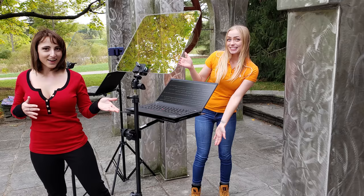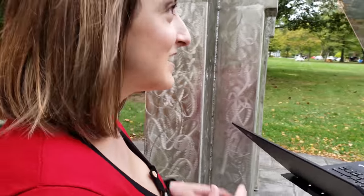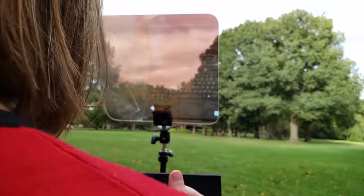Okay, so we have this product, an outdoor teleprompter mirror, but my conflict was how to capture footage of that product to depict why you would want to buy it. Oh, hello there. I didn't see you come in. I was too busy reading off this teleprompter. I hit the road. I chose a day to go outside, because of course it's outdoor teleprompting. That's something you can't shoot indoors.